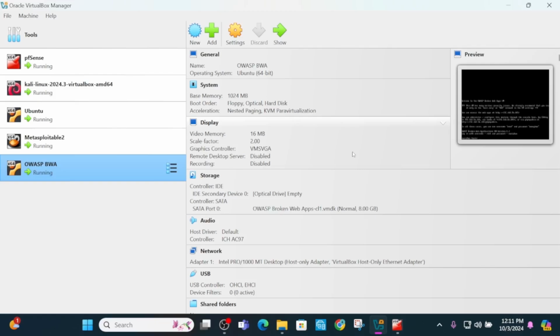So basically what I'm trying to say here is that the firewall has some default rules. I'm talking of the pfSense firewall. The rules state that every incoming call from the WAN, the wide area network, is blocked. But for the LAN, it allows every outgoing call.